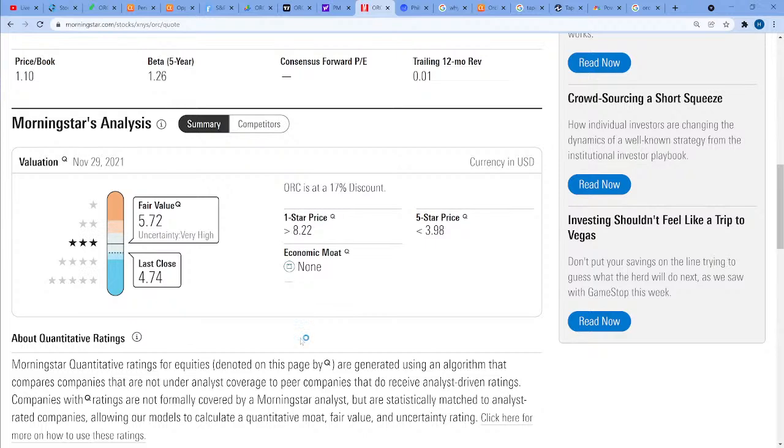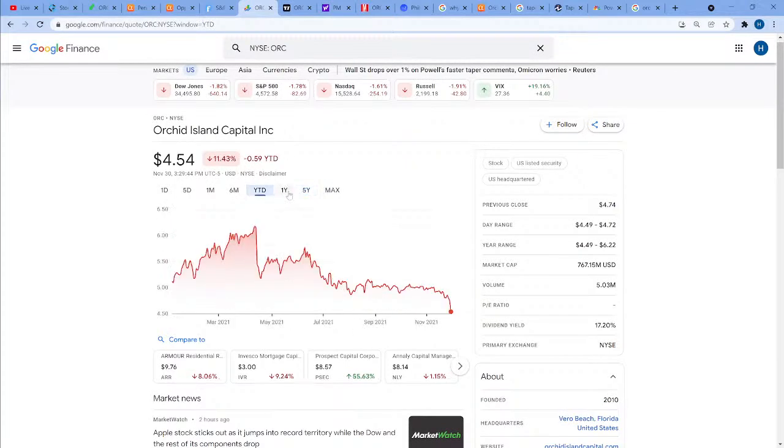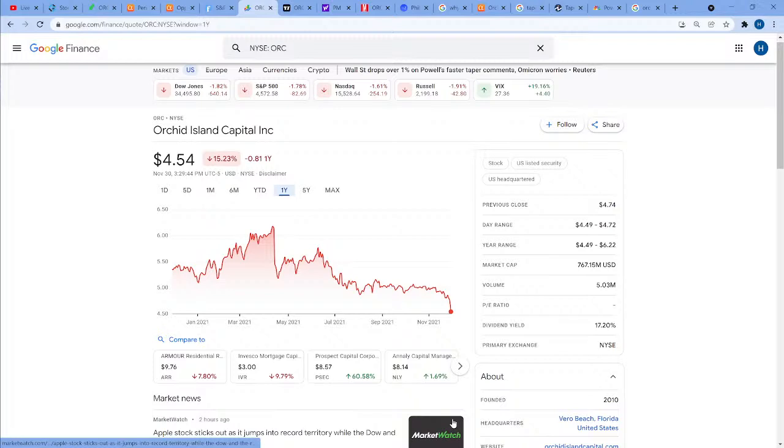However, it does have a nice dividend yield. Dividend yield seems to outweigh its annual losses, but everybody has different investment styles. So if you like the income and you're okay with the stock price going down, that's your investment style. Sometimes it's not bad to take a loss for the tax advantages, because you can write it off as a loss and you won't have to pay taxes on that income. But I don't know much about this company.